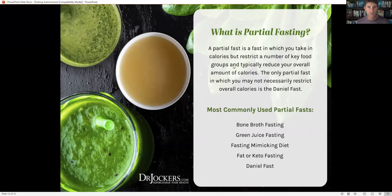Partial fasting is another strategy picking up steam — you consume 40% or less of your calorie needs per day. Most people need between 2,000 and 3,000 calories daily, so keeping calories under 1,000 — ideally under 800 — while consuming things like bone broth, green juice, or following the fasting mimicking diet. Keeping it around 25% of your calorie needs — 500 calories or less — can be very powerful for helping your body get rid of bad abnormal cells.